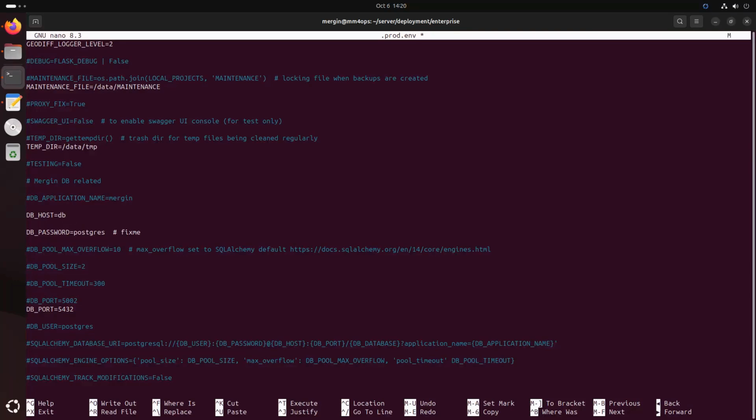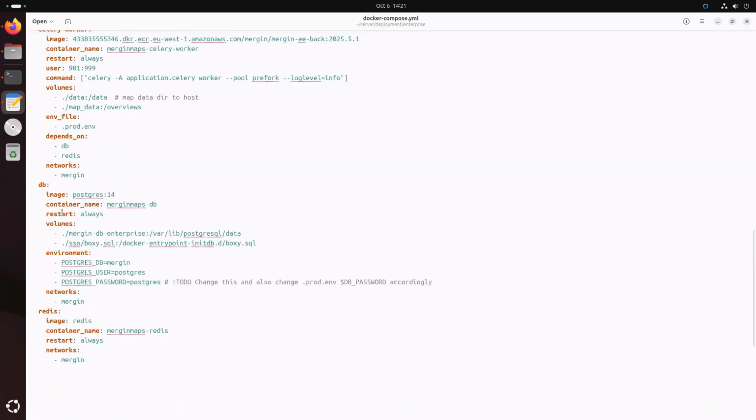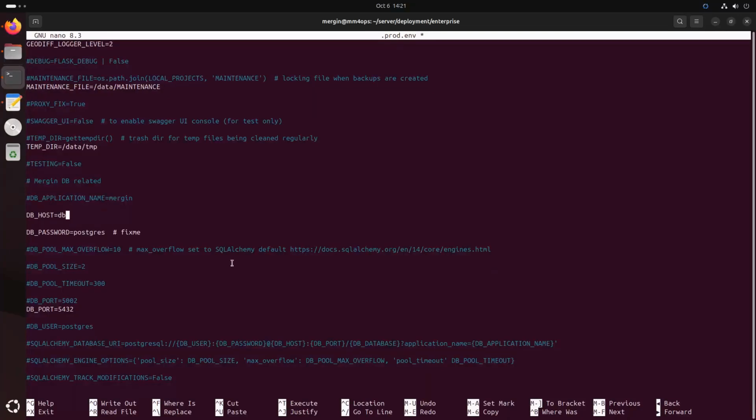So in this case, instead of db, where db points to the service name of the compose file here, so this is the service for the database, instead of having db here, you should have an IP address or a mydb server my.org if you have a URL ready for it. So here is where you will have that change. For now, I will leave it as it is.